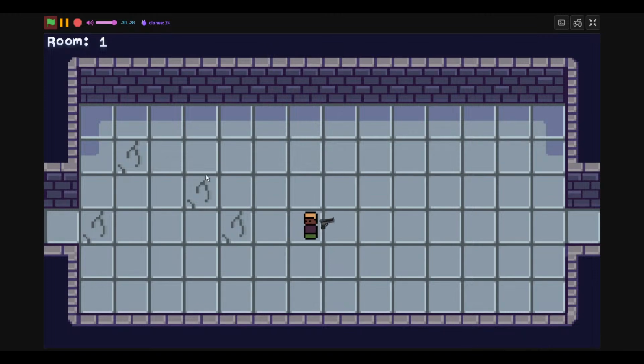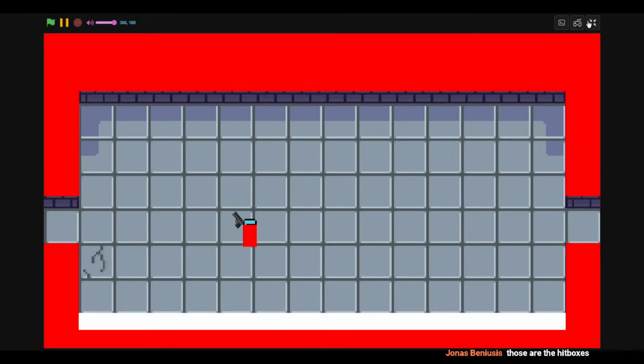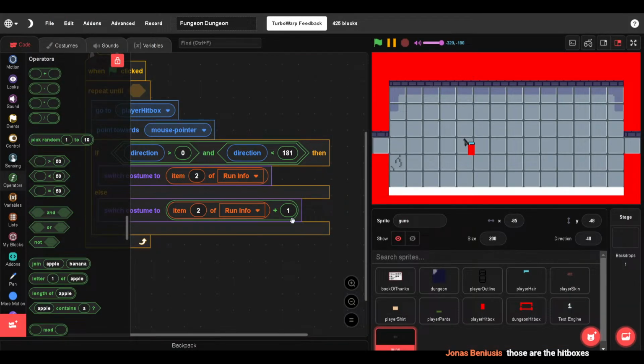What's the red blobs everywhere? Those are hitboxes, right? For collision. It's for collision. Okay. How does it work?